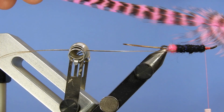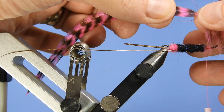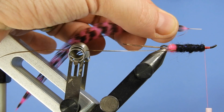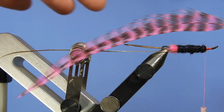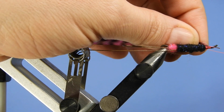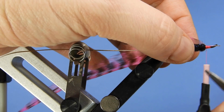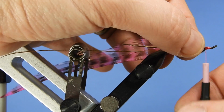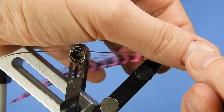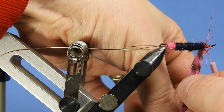Next we're going to use a Grizzly hackle that's been dyed pink. We'll just strip off some of the fibers near the bottom at the base, and we'll snip that. And we're going to tie that in with the shiny side out and the dull side in towards the body. So when we palmer that backwards, to the front we'll have the shiny side, and to the rear the dull side, and that gives a really nice kind of woolly bugger profile. Fold that stem back, just make sure it's locked in place, and now we'll start wrapping that hackle backwards.